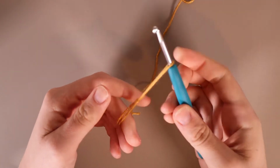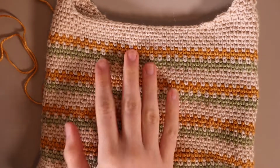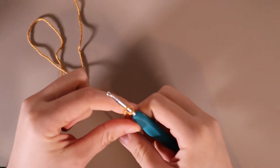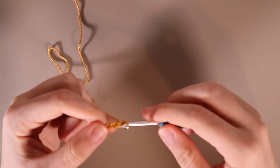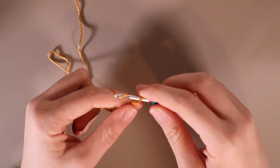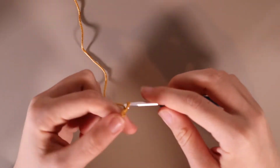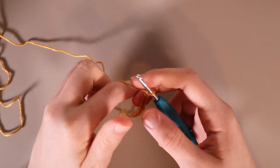And you're going to start chaining. Now these chains are going to determine the width of your bag. Let me show you mine. I feel like my bag is pretty small. Here's the size of my hand. And I did about, I think, 35 or 36 chains. So if you want a bigger bag, do more chains initially. But I'm just going to be doing a few here. Here's 4, 5, 6, 7, 8, 9, and 10. I'm just going to be making a mini example for you guys, so that's why I'm only doing 10.